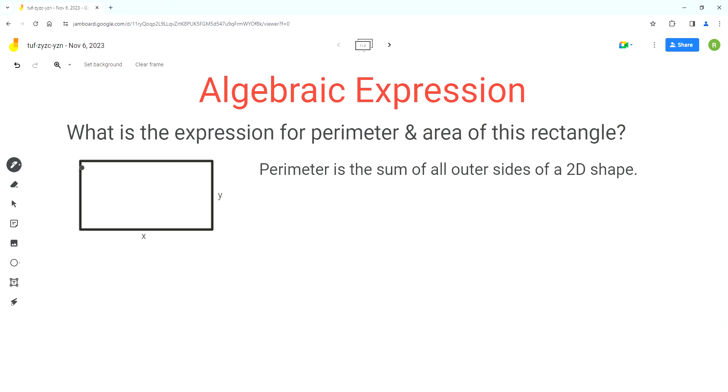We know that in a rectangle, opposite sides are equal in length. So this side length here is equal to x, and this side here is equal to y, because in a rectangle opposite sides are equal in length.